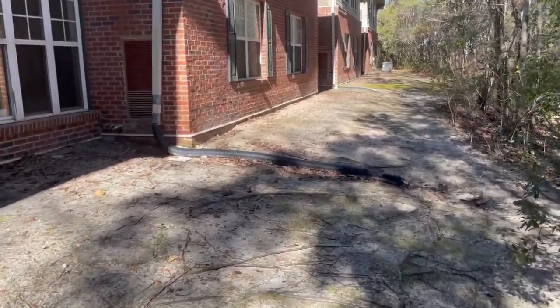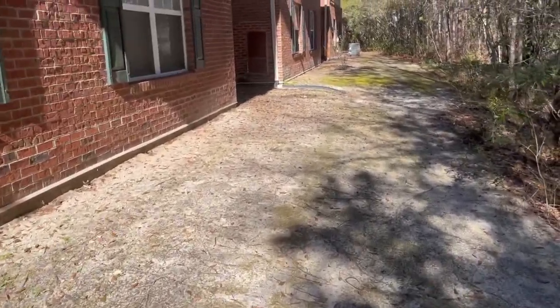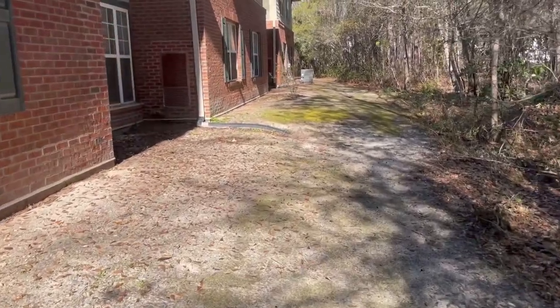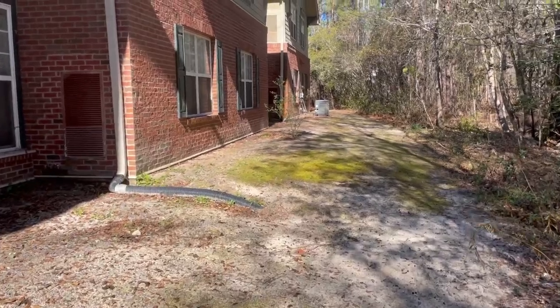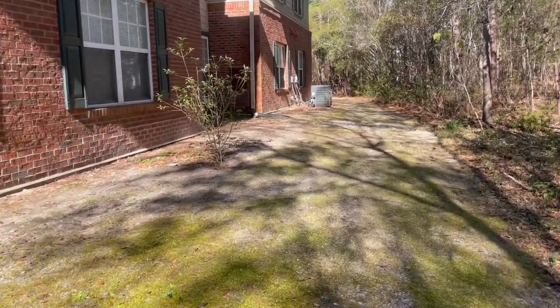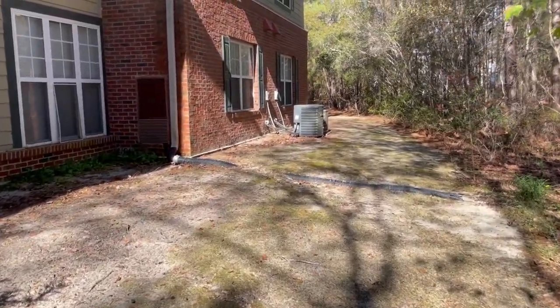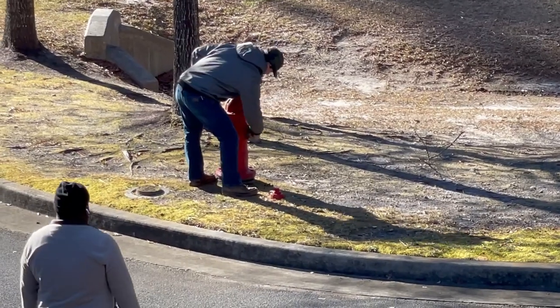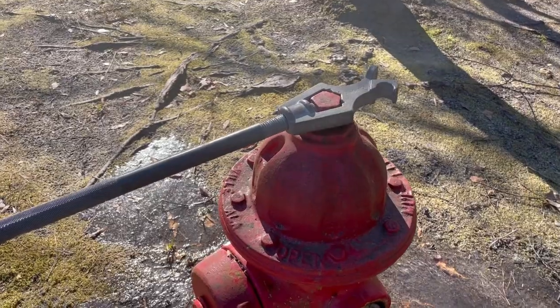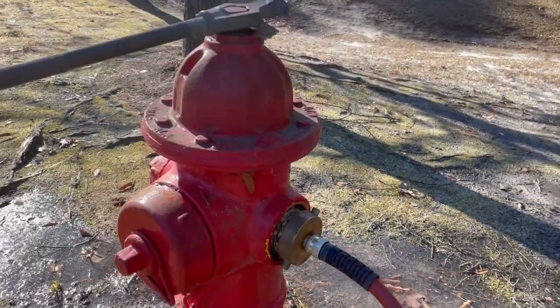One of the things you always have to look for when quoting a property — and it's incredibly hard to do when quoting remotely — is ask about the water source. If you don't have a water source, you're going to be SOL. I did not ask the manager if there were water sources, we got here, and there are none. We walked around the building, talked to the maintenance person, and fortunately there was a guy from a fire supply testing company who had all the equipment needed so we could hook up to the fire hydrant. But always ask if there's a water supply. Now we're going to have to go through one of these windows to an empty unit and hook up to one of the sinks — not ideal, but you've got to do what you've got to do.